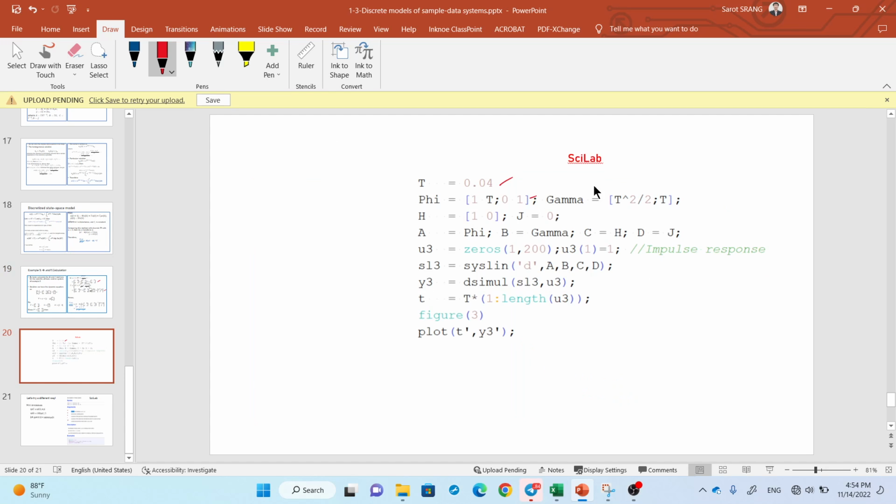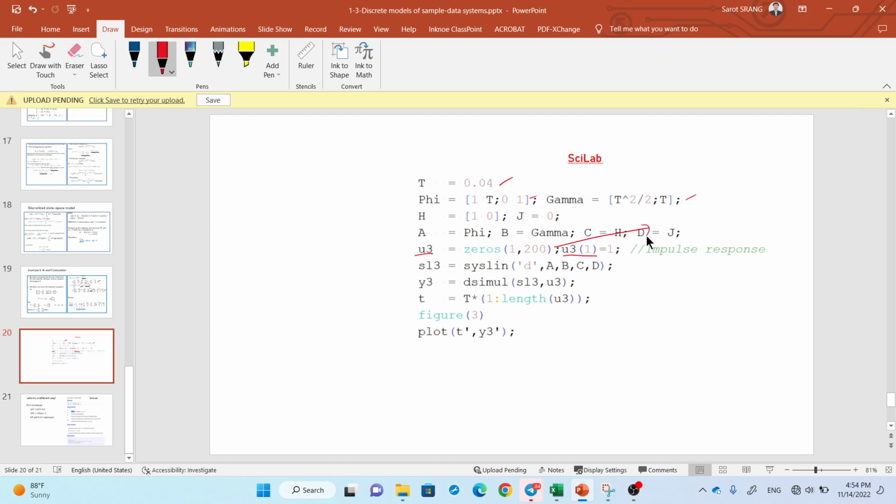Phi, gamma, H for the output equation, and then define matrices A, B, C and D. Similarly, you define the input U. You generate 0 for 200 points, all 0, but then you set the first point as 1.